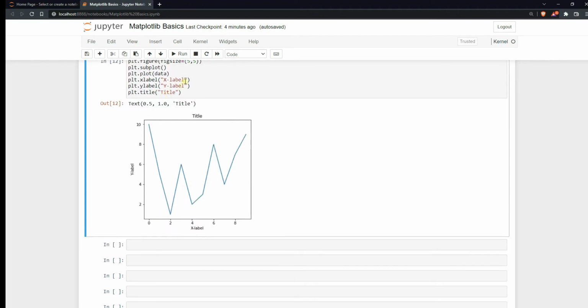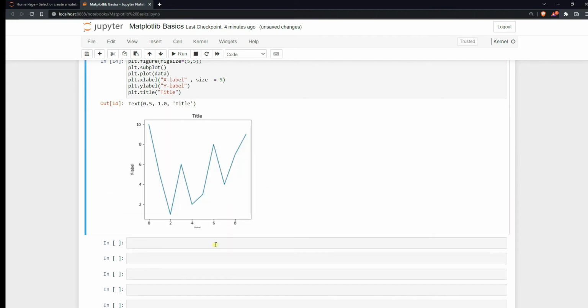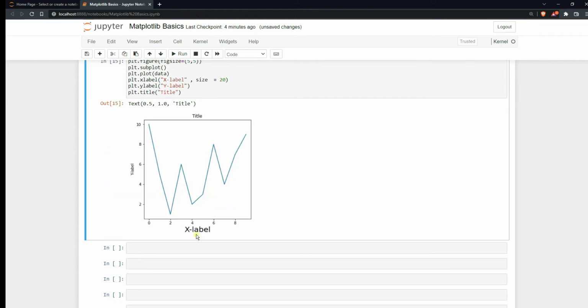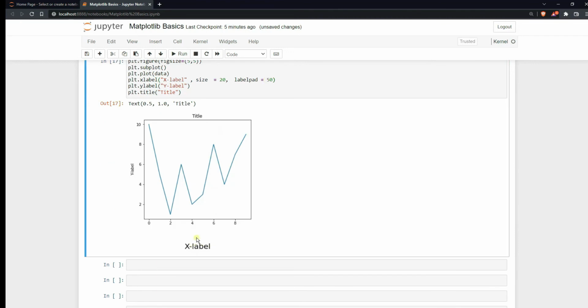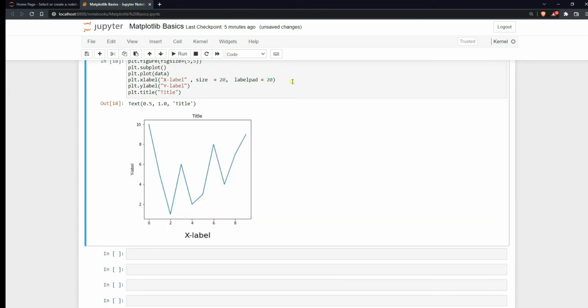You can also change the size of the label by assigning values to the size, and it takes the value as a float. So let's say if I say 5, then it decreases the size. Let's say I'll say 20. So now my x label is bigger, and also I can add the padding. For that I need to say labelpad equals 20. So as you can see, there is a gap. If it is not visible, let's say 50. So now it is clearly visible that there is a gap, so I'll keep it as 20. Now the same thing goes for the y, so I'll simply copy and paste it.